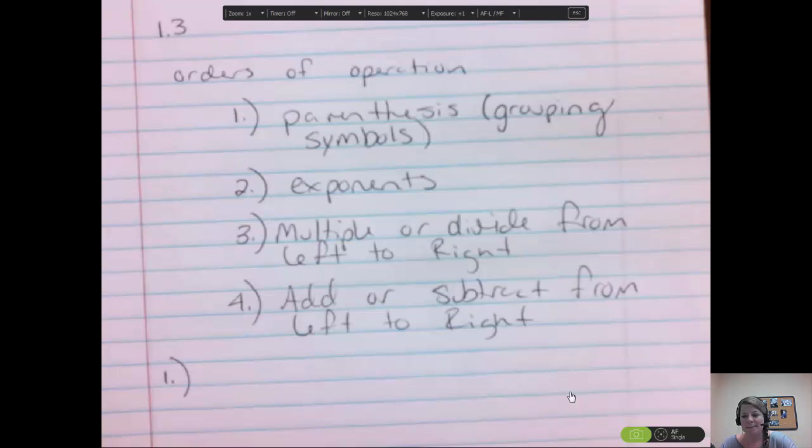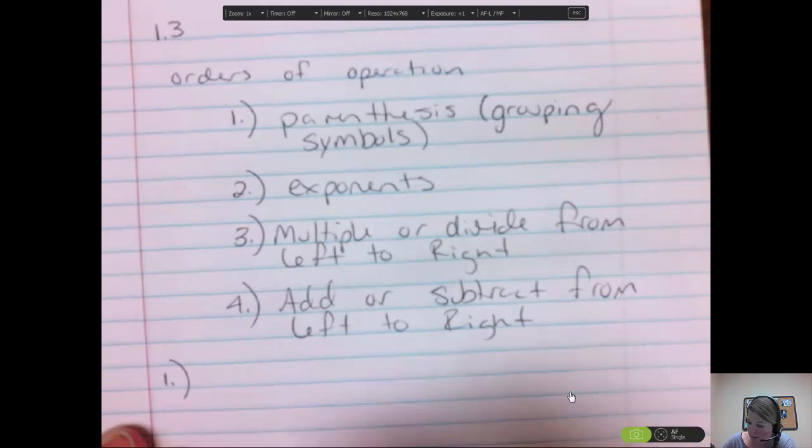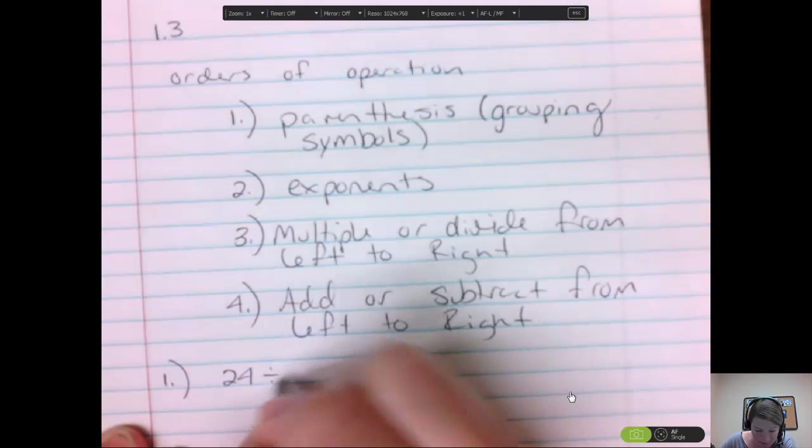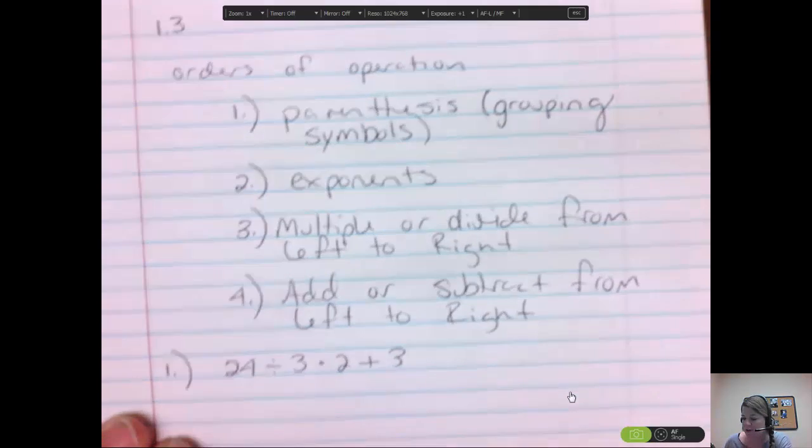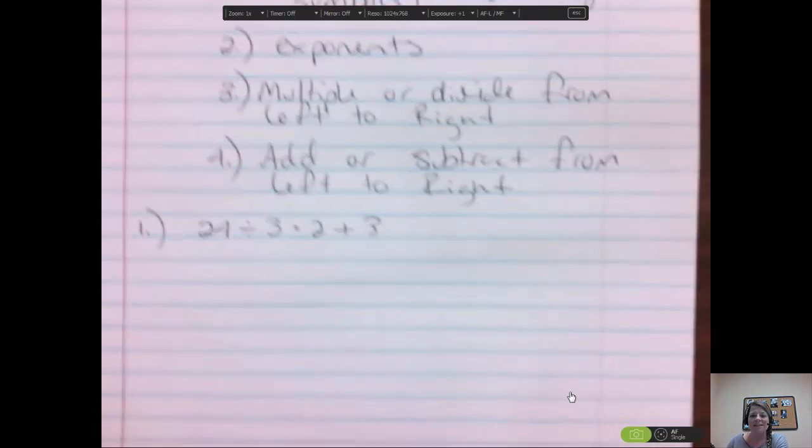All right, so 10 divided by 5 is 2, and it would be positive 2. What if I have 24 divided by negative 3 times 2 plus 3? Be careful of that. Even if I reduced the fraction first, my math lab will count you wrong. So I'm just simplifying it.